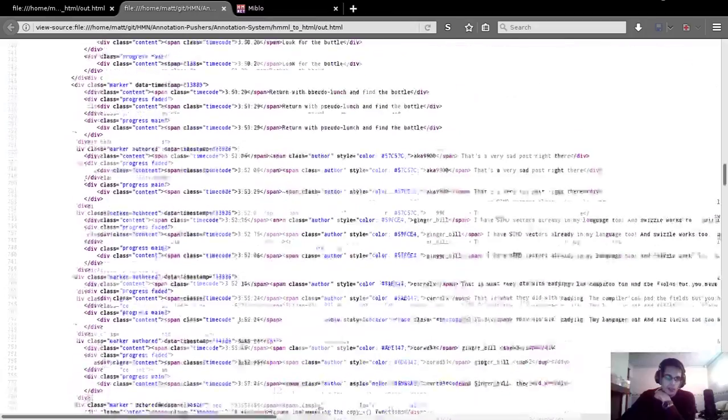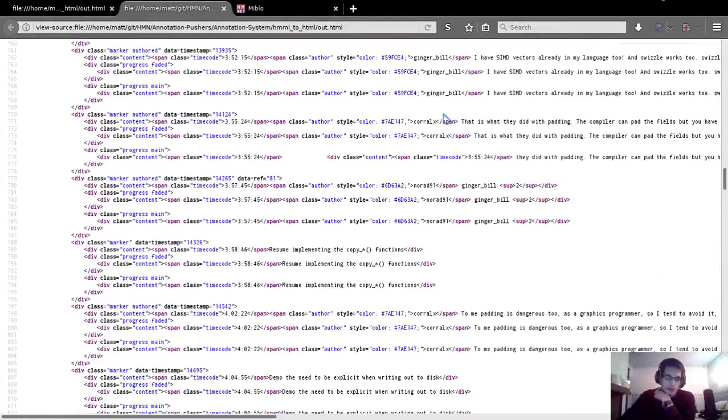So this all seems fine up there. It's actually this that seems to be going wrong, I think, isn't it? Author, span, content, timecode, div class, because I think this shouldn't be printing out a fourth time. So I think there's a null termination problem again. Why would that only be exhibited down there?